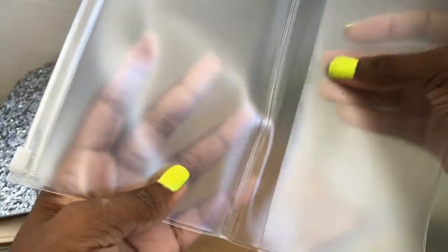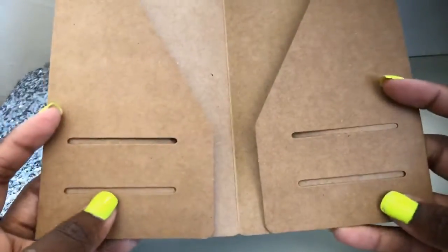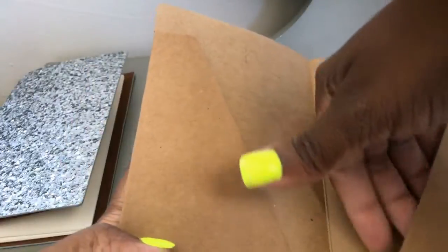But y'all know what I wish this side was? I could have put some credit cards in here or something. That would have been perfect. I'm always setting alarms and then forgetting about them. So, here is the folder. I don't know what I'm going to use the folder for either. I guess to put little stuff like bills I have to pay. You know, when you leave out to pay a bill, you can put a bill in here.